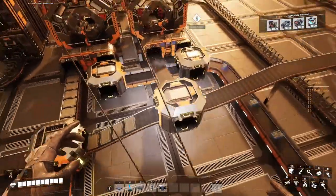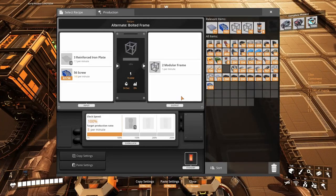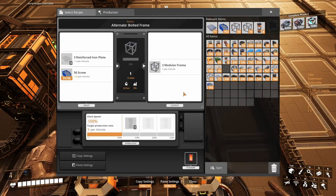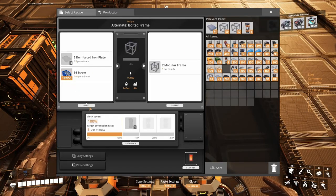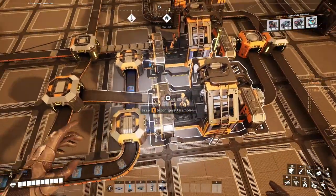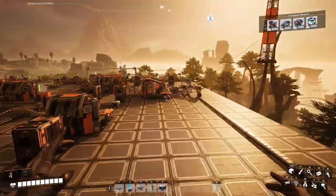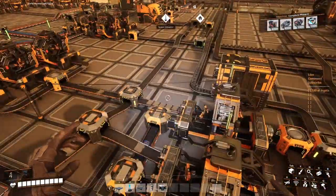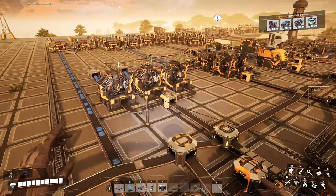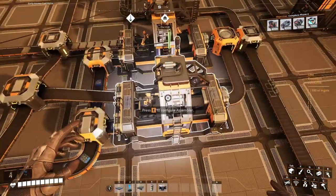Good stuff. I think it looks just amazing. We're gonna start doing those. Now, let me dump those. How many plates, how many screws? That's the question. Well, let's start with the plates, because they take screws as well.